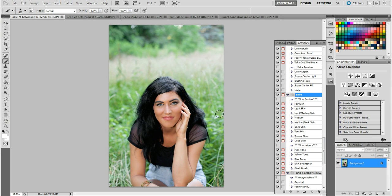Hi everyone, it's Amanda from Queen of Hearts Photography. Today I have a tutorial on my new Bare Skin action collection. I'm so excited to finally be releasing these — it took me about a month to get them perfect. I wanted to make sure they really work for everybody with a multitude of options for different skin tones. This set has 14 actions, nine different skin tones, and five add-on actions.